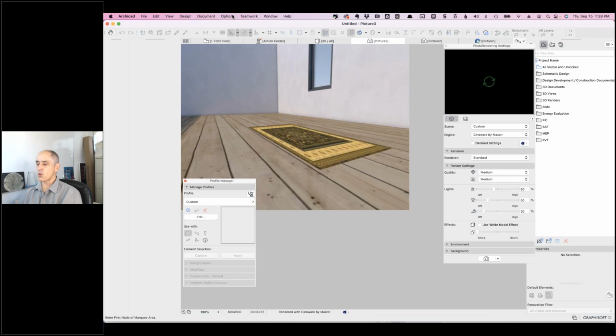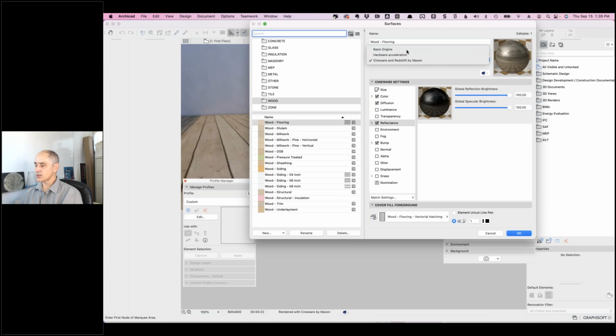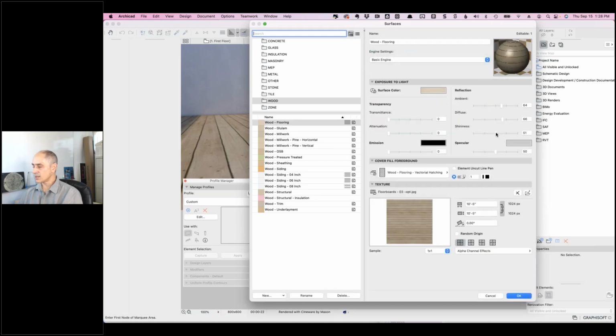So I'm sure that there's different ways to go about setting that up, but that seems to be the quickest. If I do one more, just one more minute, I'll go to the surfaces here. So we're in the wood flooring, go back to the basic, and let's take the shininess back up, sort of halfway back up here. And these generally mean how much light is being reflected, and you can see how it gets darker or lighter. And this has to do with sort of directional light versus ambient light. This, I think, is probably the critical one. This, I think, has to do with how pointed that is. I think it's the shininess here that's going to be there.